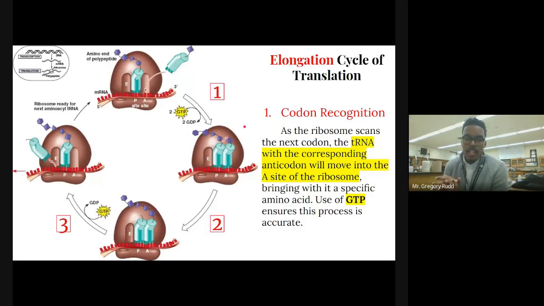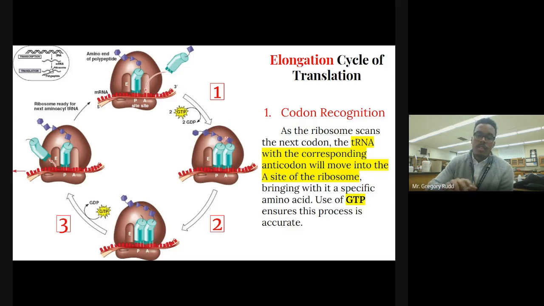Okay, now elongation. Elongation is a somewhat more complicated process, but I really want you to pay attention to this image here, and hopefully it'll make more sense. There are some intricate details here, though. So the first part of elongation is to actually recognize the codon. And a codon, remember, is a group of 3 nitrogen bases on a transcript of mRNA.